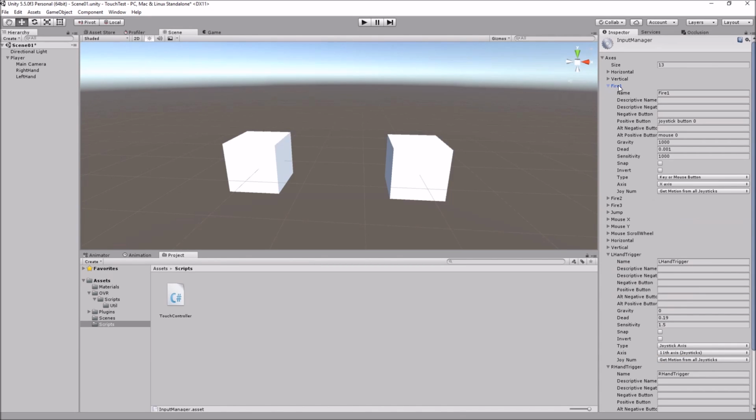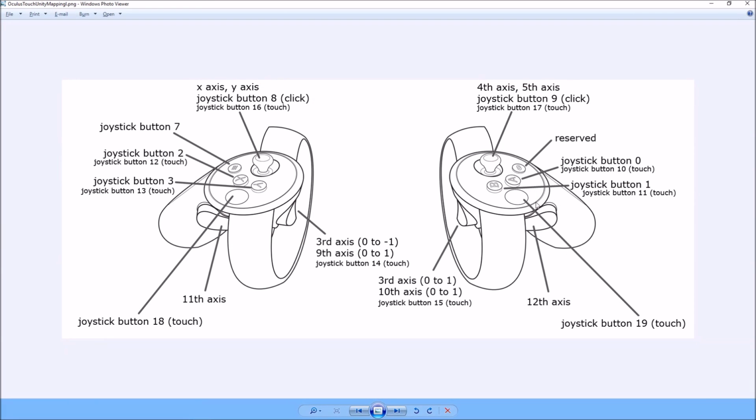Now, if you look at Fire 1, this has already been set up. These ones are set up by default. Fire 1 is already joystick button 0, which is the A button. So if in a script you say Fire 1, that will get triggered whenever you press the A button.